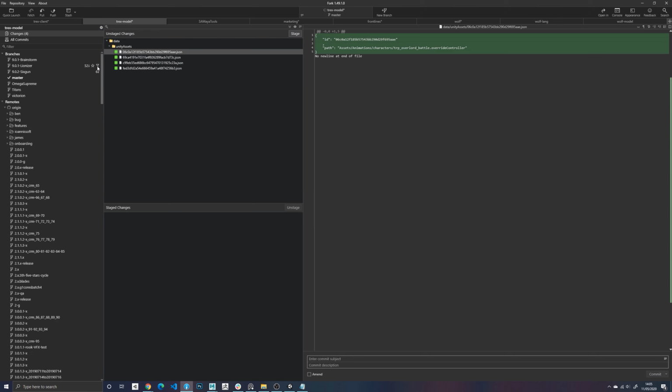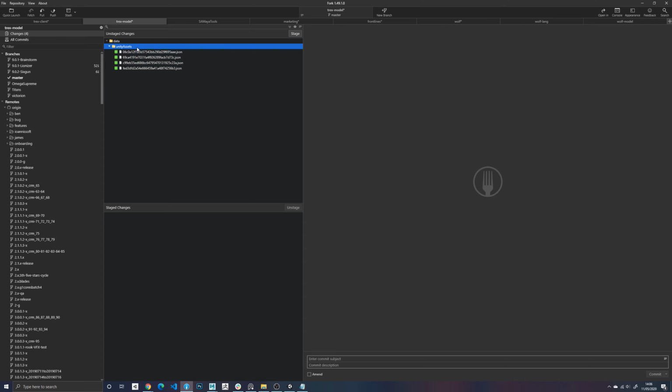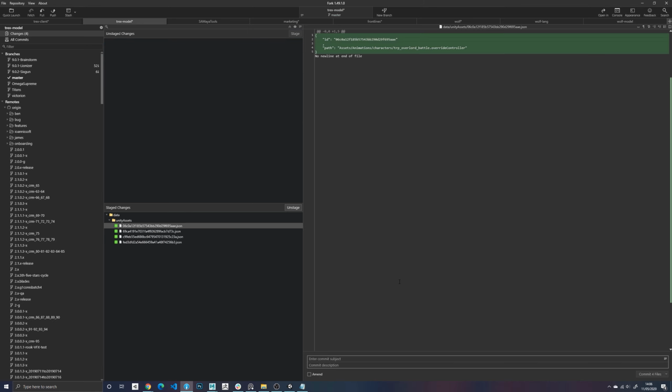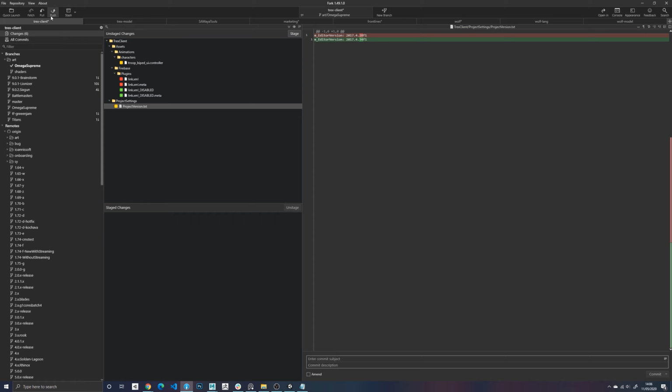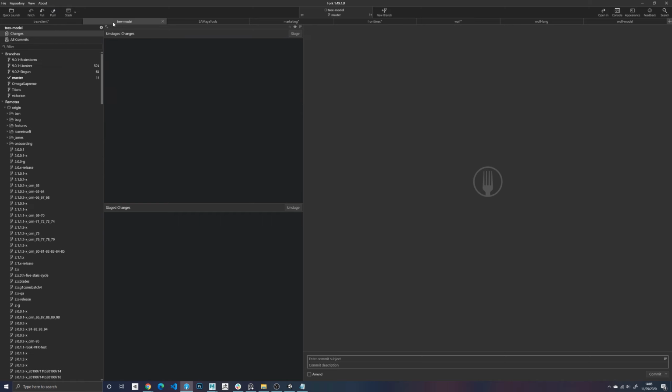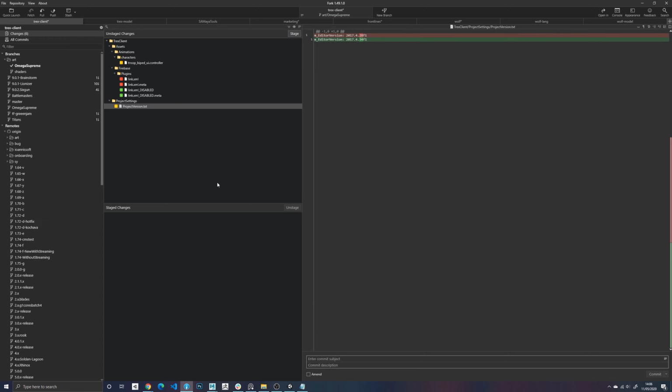And on T-Rex model, we'll notice that there's a few JSON files created. And these are just to kind of link the override controllers. You don't need to know exactly what these do, it's just every time you create a new character, you need to make sure that these are pushed. So I'm going to commit. And after that, all we need to do is just click push. And that's it. Our character is exported into the engine.